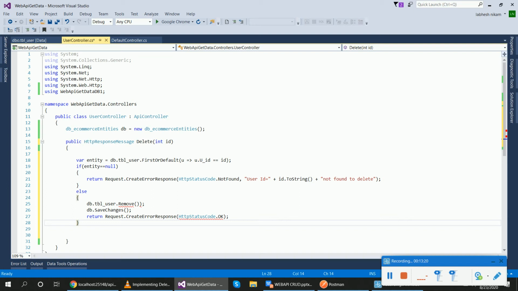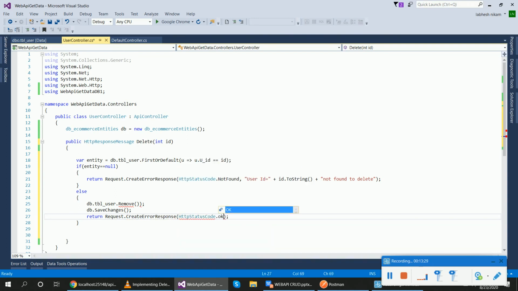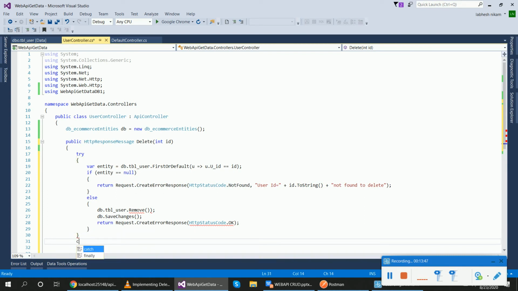Now we will put this code into a try block with a catch. Now catch Exception ex.